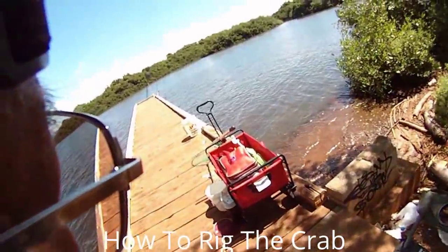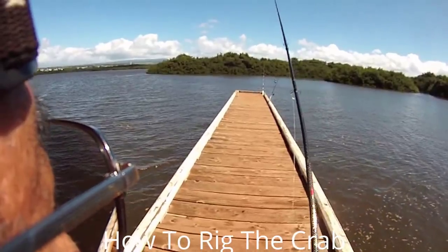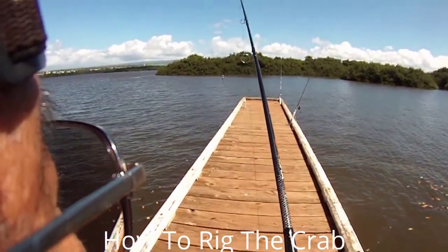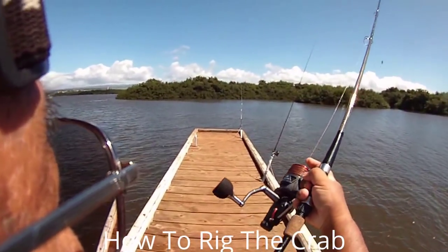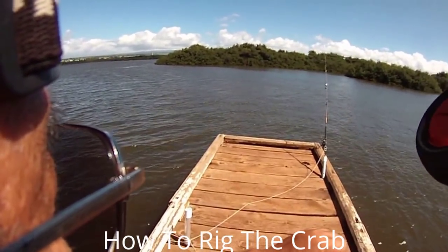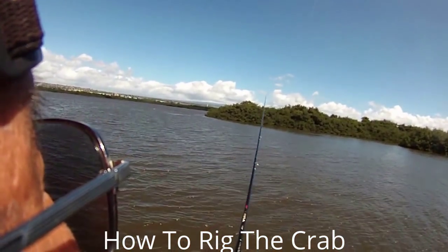The wind has picked up since earlier this morning. So far I got a lure that came off under the pier, brought in another stingray, which I let go, and I brought in a black tip shark that I just cut the line on. Don't want him either. So we're just going to toss this out about 40 feet or so into the channel that separates this pier from the island.